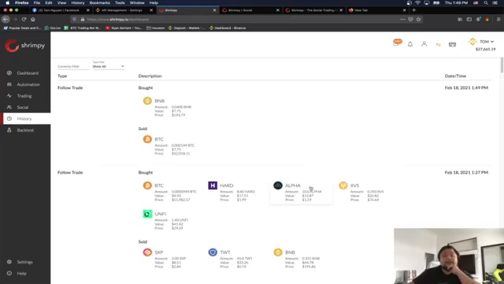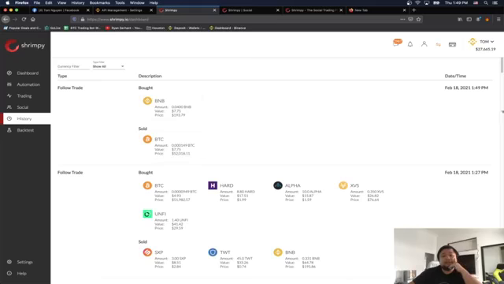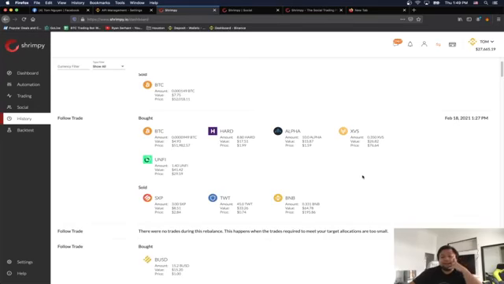And then here, lastly, is the history of all the trades here. Looks like he just sold some BTT, bought more Binance here. So this does it automatically. This is set it and forget it. You wake up and hopefully there's more money.